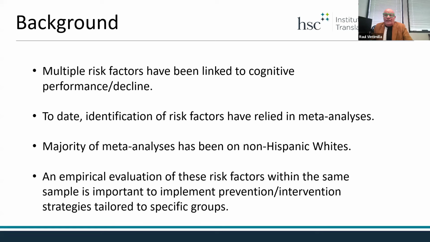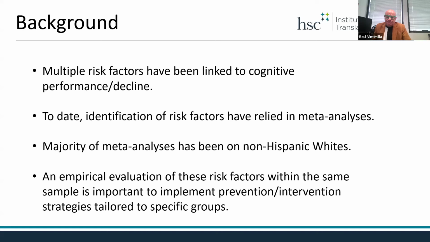And we all know that the problem with meta-analysis is that they are vulnerable to bias, basically because of the different methodology in studies, right? We have different quality of the samples, for example. We have different inclusion-exclusion criteria. Each study has a different way to measure the predictors and many others. So that's not really the best way to identify risk within the same sample.